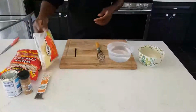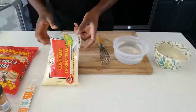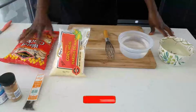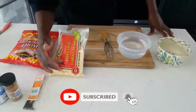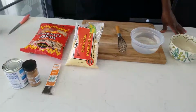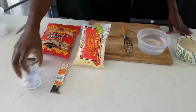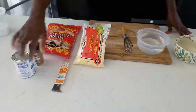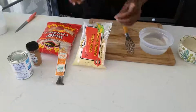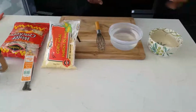So today we're making some cornmeal porridge, my way, you know, Bouka's way. And for enhancement, we're going to eat it with some soft crackers. Okay, so we've got cornmeal, the fine one, not the extra fine, because you want to have a little bit of grit in here when you're eating it as well. All right, we have cinnamon. We're going to use some evaporated milk as well. We've got vanilla beans, and we've got some nutmeg as well, and we're going to show you how we do it.